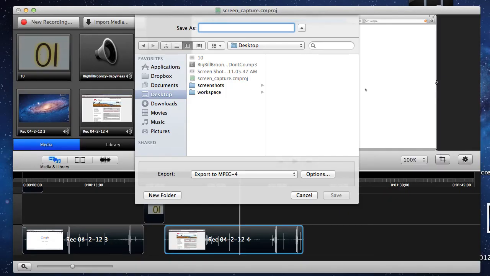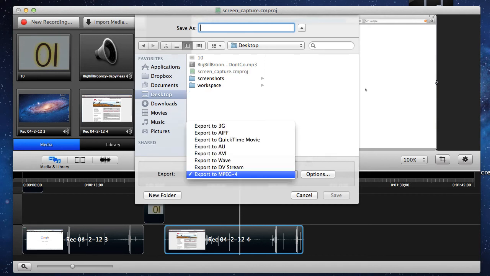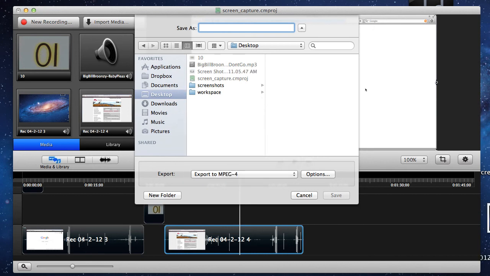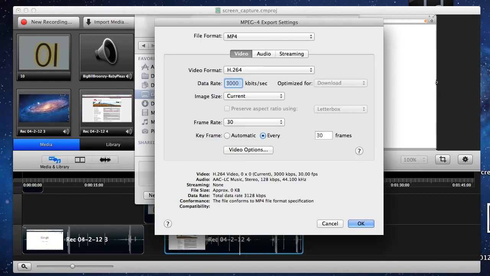First, from the Export drop-down menu, you have a number of formats you can export to, including AVI, which would be relatively uncompressed and universally accepted. But as with our video editing assignments, we're going to export out to an MPEG format. Choose MPEG-4. Then go ahead and click the button that says Options right next to it, and that will open up your MPEG-4 options.